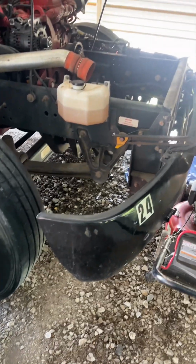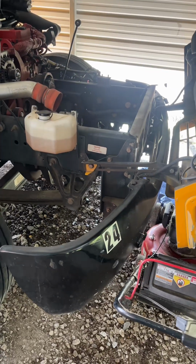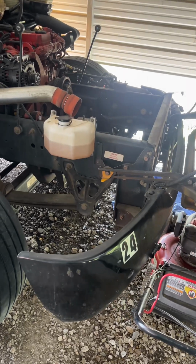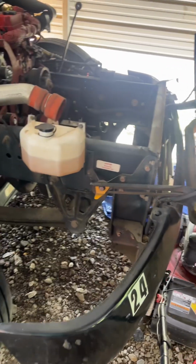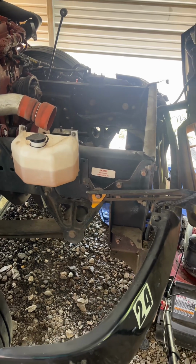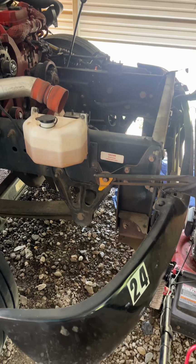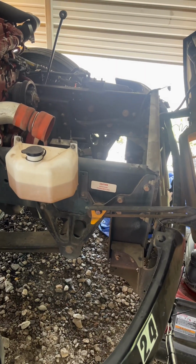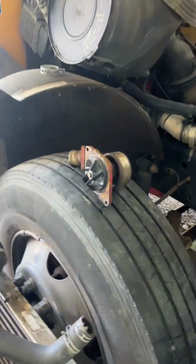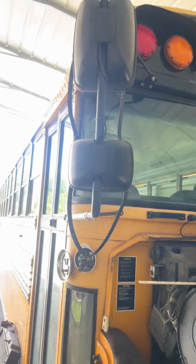But yeah, that's what I'm doing. Ordering parts and waiting for parts is kind of the thing. Long story short, I'm not going to call Cummins because I don't want to talk to someone from some other country that doesn't know what a Cummins is. I'm going to go up there, it's like a mile away. I'm just going to go get the little parts, like the water pump and the thermostat. But yeah, it's getting a new belt. There it is hanging on the mirror.